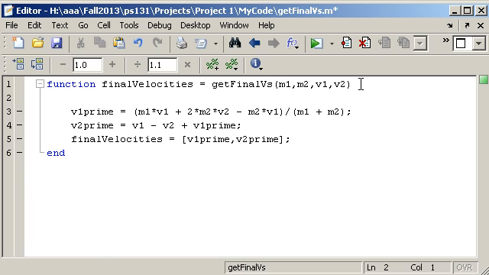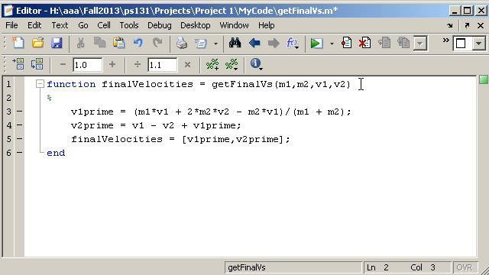Okay, the first thing you got to do is write a description of the function. So I'll call it get final V's, and I'll just tell you, but it would say what get final V's does.